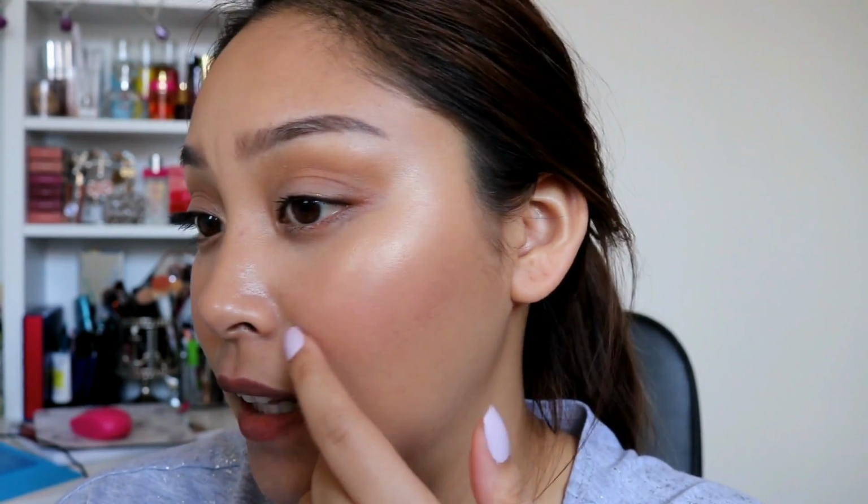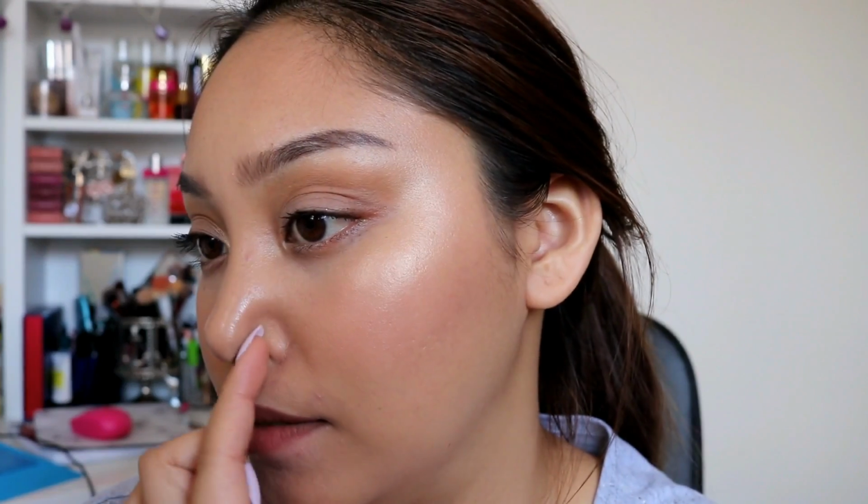Alright, on this side of my nose, it's collecting the foundation there, so it is kind of sitting on top of my dry area here, and it's kind of cakey, to be honest. This side, there's no problem at all. There's no buildup right here. There's no foundation that's being collected there. Totally fine. I love it. But here I do have a little bit of foundation that's being collected right there. But it doesn't really bother me. I just noticed the difference right away because of my nose and my chin area. Half of it is fine and half is kind of heavy.